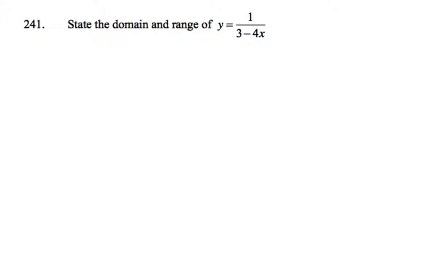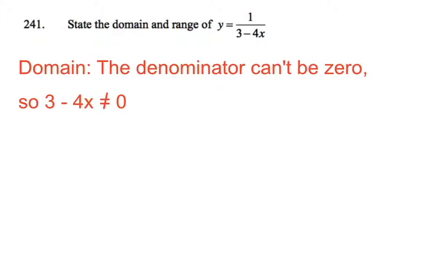So here's an interesting one. State the domain and range of y equals 1 over 3 minus 4x. Now, we knew some restrictions that we had for square roots. Square root can't be a negative and you can't get a negative result out of a square root. There's a thing with fractions as well: you can't have the bottom of any fraction be 0. The denominator of a fraction can't be 0. So we know now that 3 minus 4x on the bottom there can't equal 0. So we have a think through that, and we can solve that.